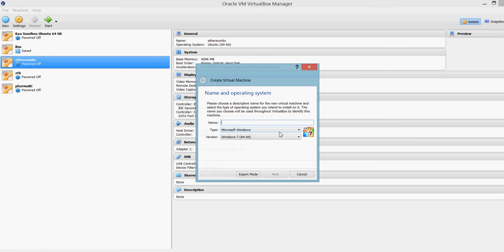You want to select Linux, and you make sure you select Ubuntu 64-bit, not the 32-bit. If you don't see the 64-bit as an option, there are a couple of fixes. You can just Google it.